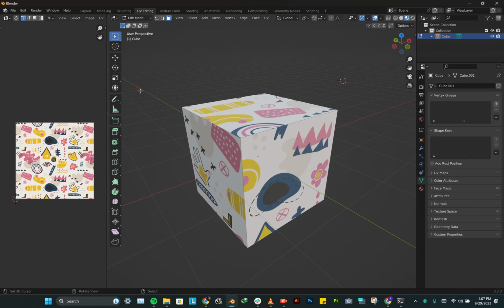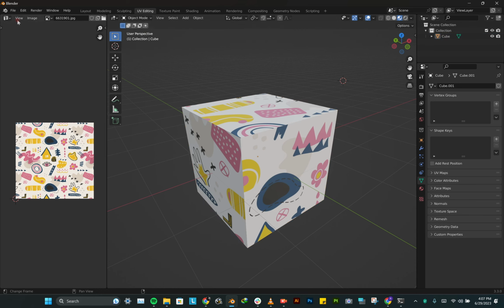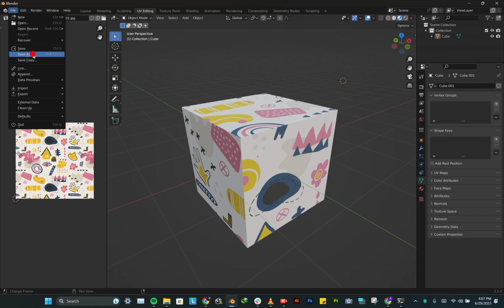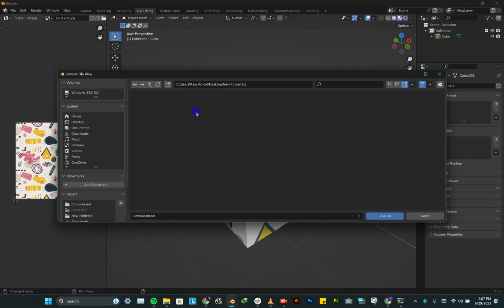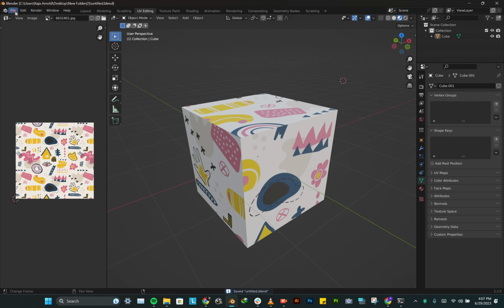Okay, let's say we already finished this project here, and then we want to save the texture as well as a package of files. I'm gonna save it on the desktop. Let's say a new folder, save as.